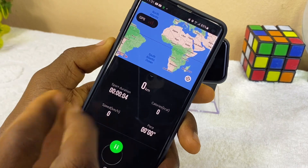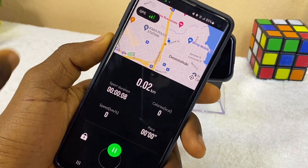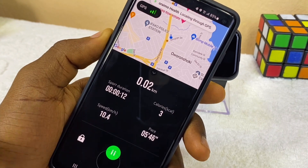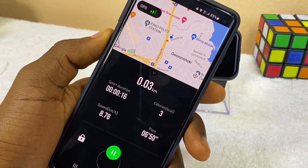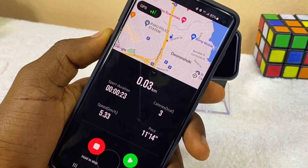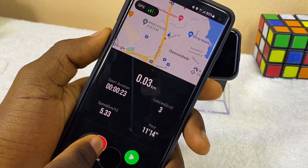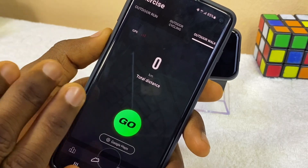This is going to locate you and show you the distance you have covered so far. Our GPS has been connected and it will show you your speed, your pace, your sport duration, and calories you have burned — and everything else. You can start running and this is going to capture your information. Once you are done, just press the pause option and it's going to say hold to stop. Select that, confirm it, and it's going to save your data for you.